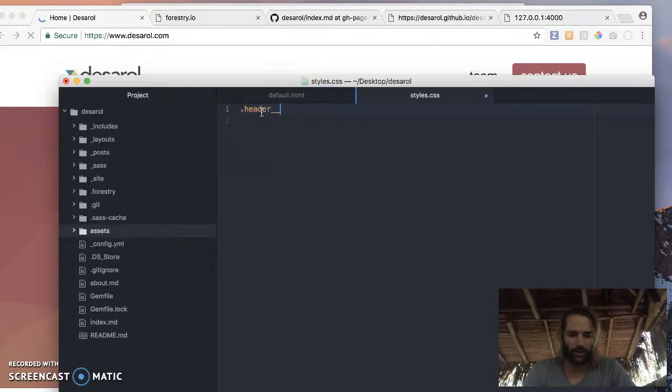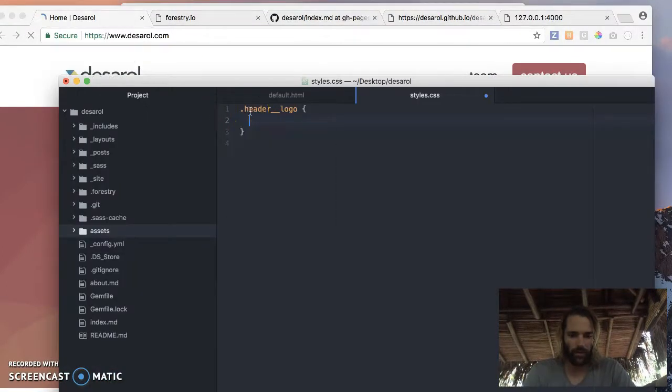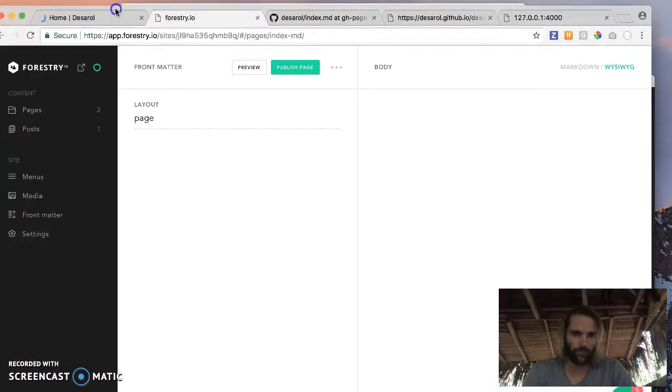They're componentized because they have a prefix, and we'll just say header logo. I'll put a CSS width on it for now. Doesn't really matter, it's an SVG, it's going to be the same size no matter what. We can optimize that later. Width, I don't know, 200 pixels.